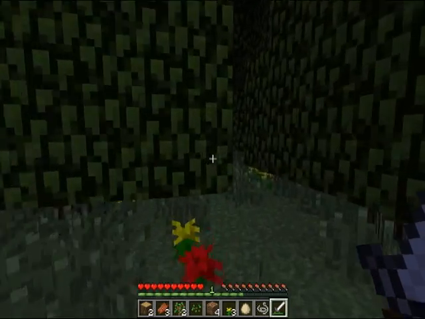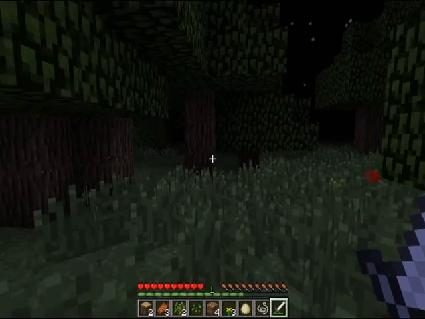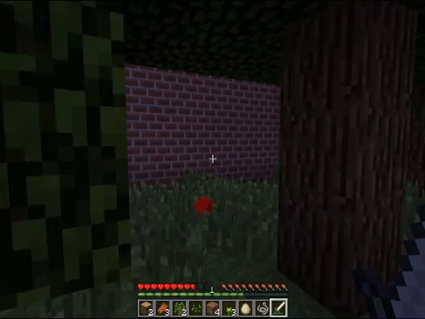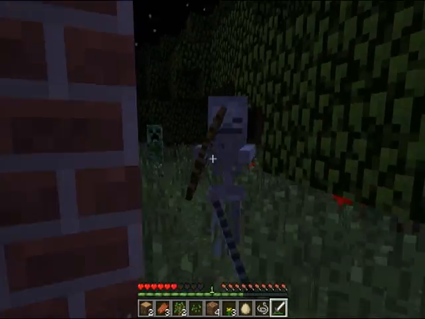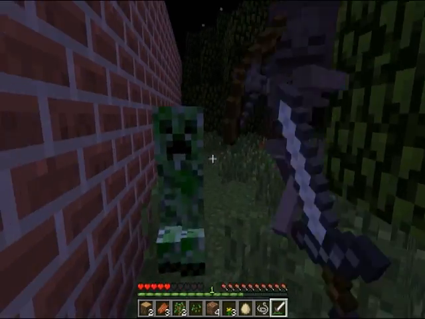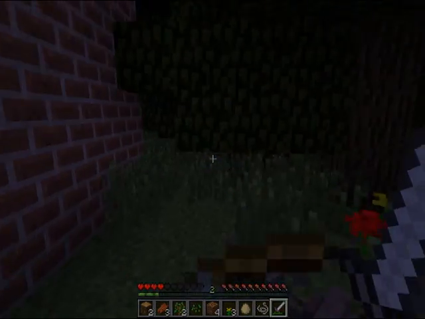I have this sinking feeling that the Slenderman's gonna appear very soon. I'm really scared, because I'm not sure. Okay. Yes! We found a place! Haha! No, Creeper, don't blow this place up. Do not blow this place up. That includes you, Skeleton. I don't know why you would blow this place up. Don't. I just killed your friend, huh? Oh, I just got a bow from you.